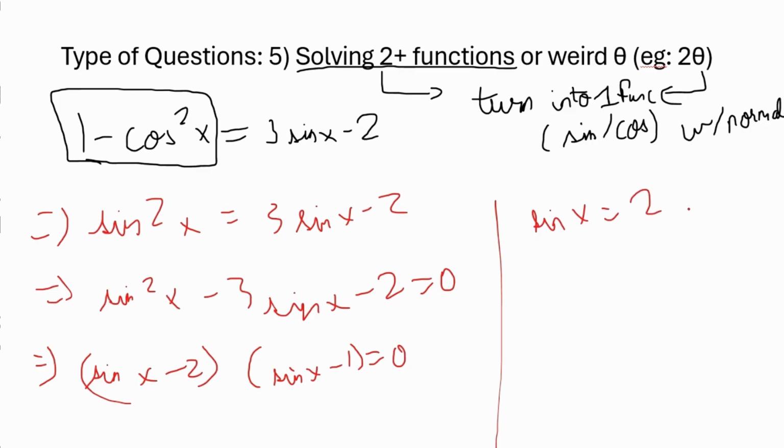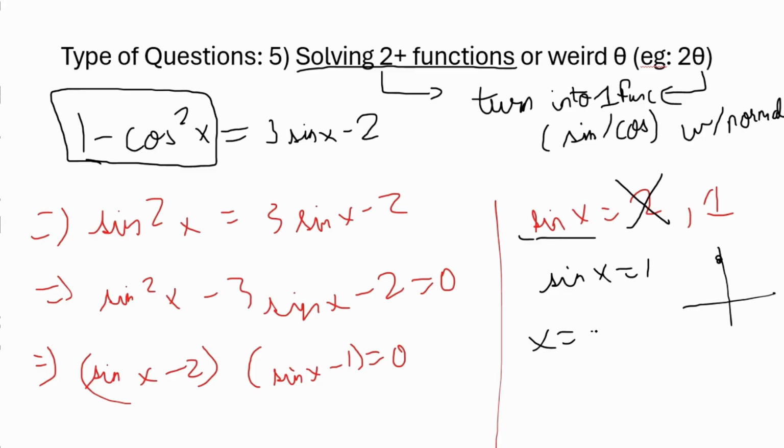2 and 1. Well, the one thing we know about sine is that it has to be between negative 1 and 1, unless there's an amplitude. We'll come to that in the next part, so stay tuned. But we know that it can't be more than 1 if it's a normal sine. So sine x has to be 1. And where is sine x positive 1? There's only one angle. It's right here. x equals pi by 2.